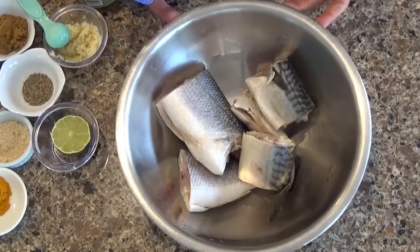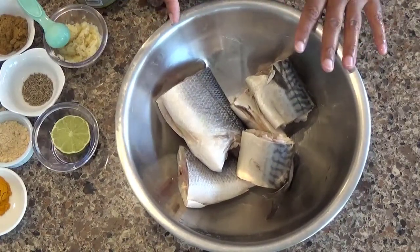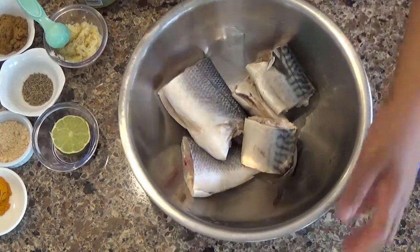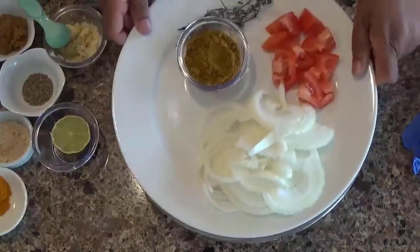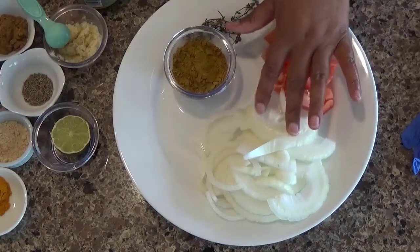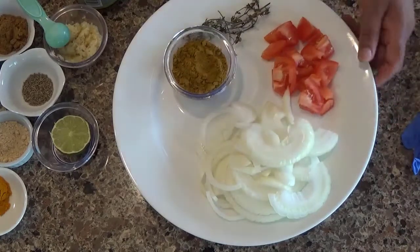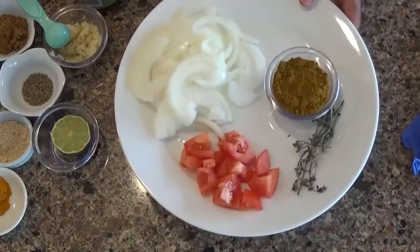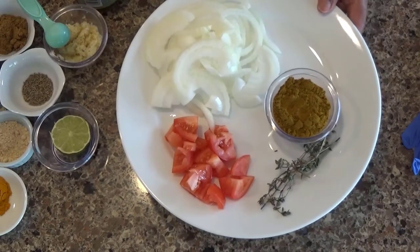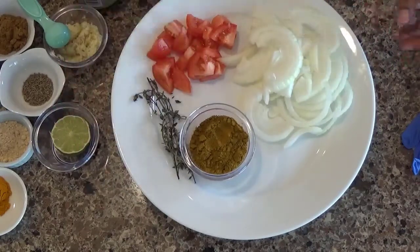Okay guys, I have rinsed the fish and I've just kind of given it a quasi-pat dry. So now we're going to get into the seasonings for this curried fish, okay? On the plate, I actually have some chopped onions, and that's half a large onion. And I say chopped, it's sliced. You can chop or slice it. I have some tomatoes, that's one Roma tomato. This is some fresh thyme. I've got a couple of sprigs.